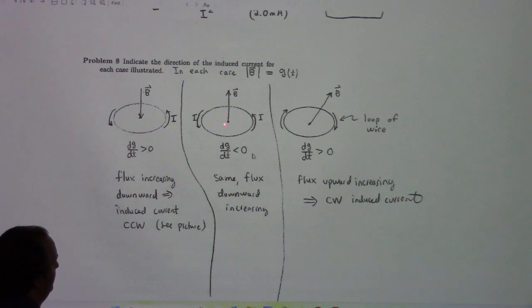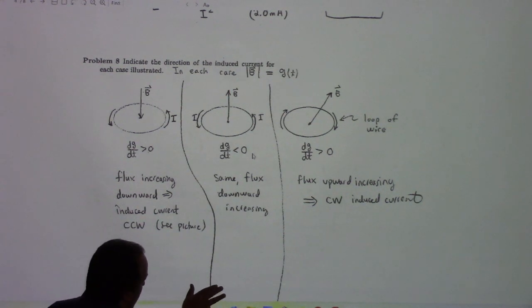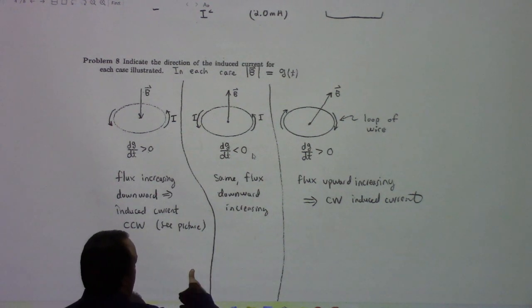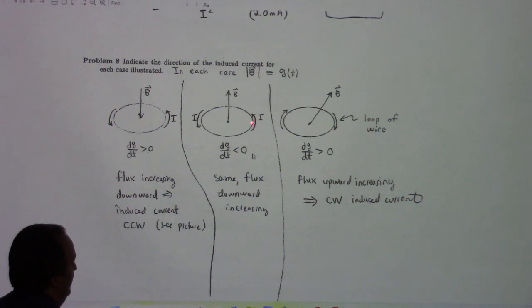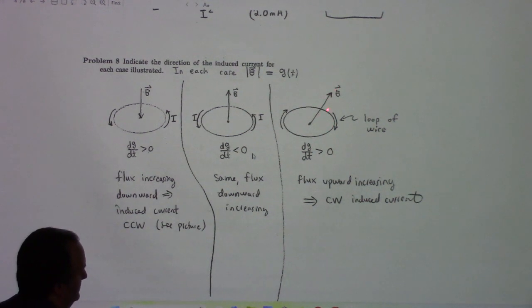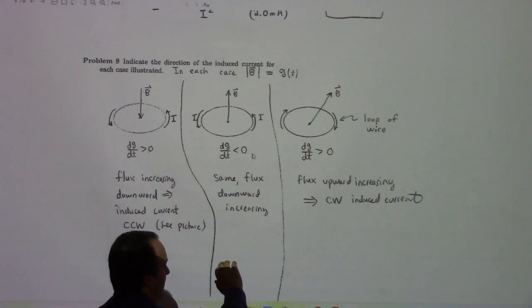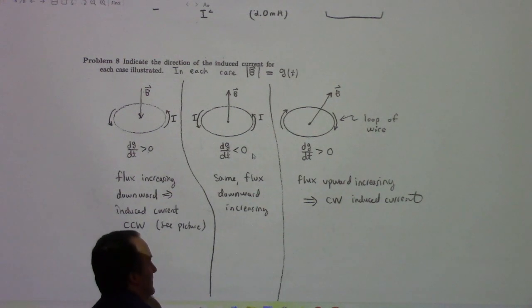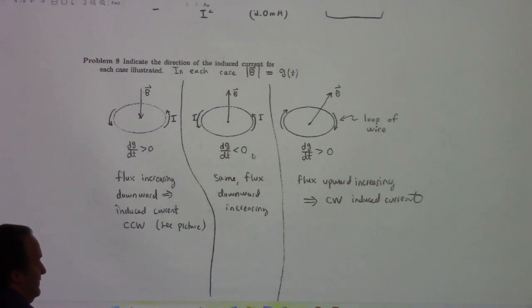So here, if the magnitude's decreasing, you want to have the induced current in the same direction, in this direction, to increase the magnitude up. So that's why the current has to go like that. And then here, again, the magnitude is increasing in the direction upward through the loop. And so I want to make the flux decrease in that, so I make the induced current go the opposite way, so it gives me a downward flux.